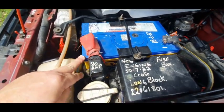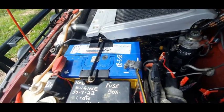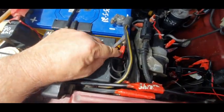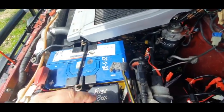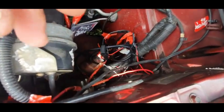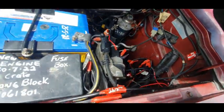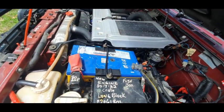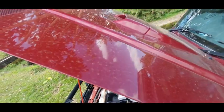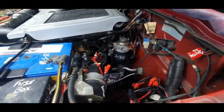Standard battery, Century. I always use Century batteries. Australian made. Always do me fine. Got alligator clips here going to the terminals. That's for the compressor if and when I need it. I've got wiring under here. It's all labeled for what I've done. I've run extra power to the back and inside. Everything is basically stock standard. Resprayed the bonnet a long time ago because it was knackered. Yeah, everything inside is standard.